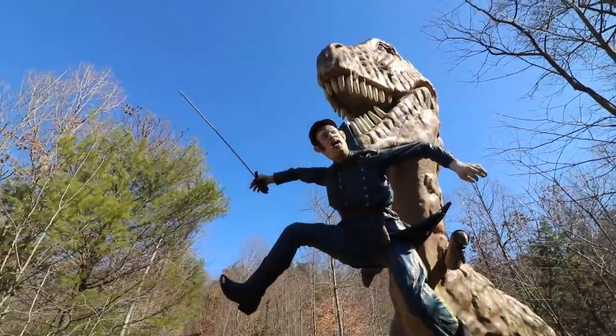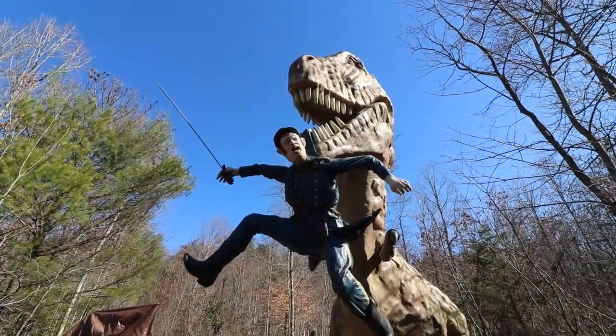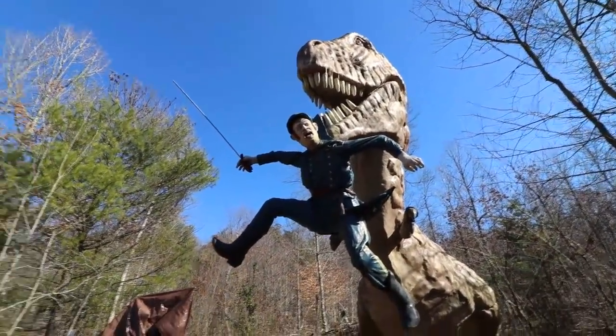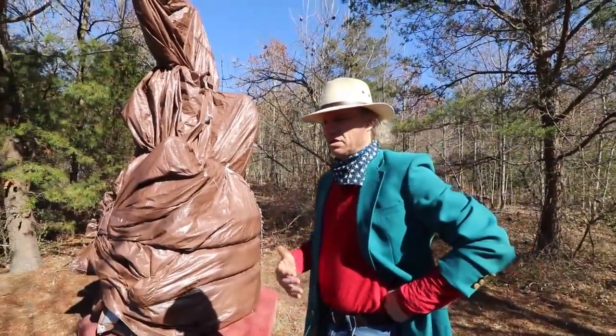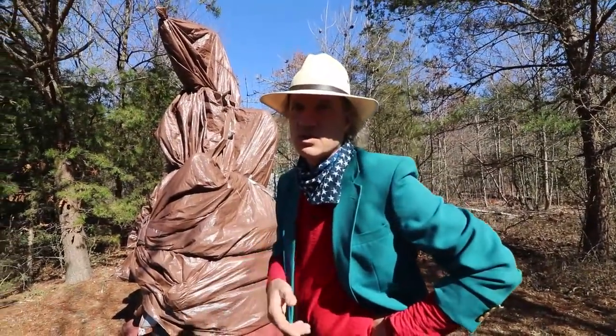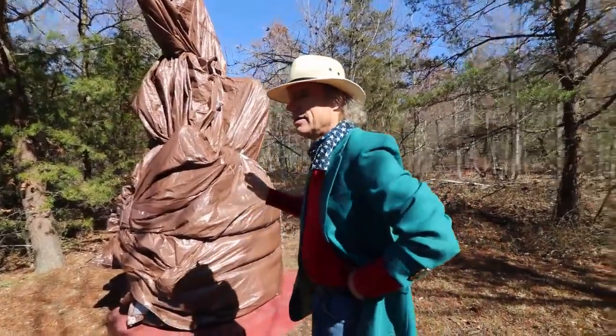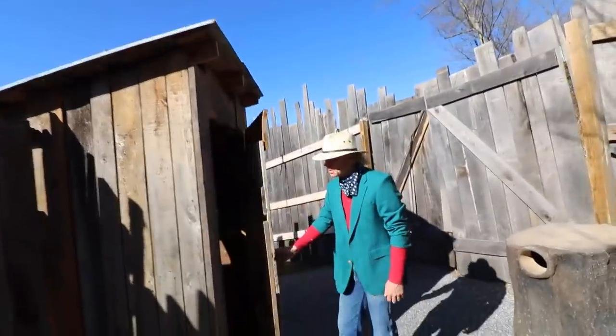That's another one of my faces. Oh, that's you too? That's from the same mold, believe it or not. I opened the mouth up and gave him a tongue. But we're going to put a cabin up there where there were dinosaur people, where they got a little bit romantic with the dinosaurs. And so you get to go up there and get married to one of the dinosaur people. And of course, I've added this sign.